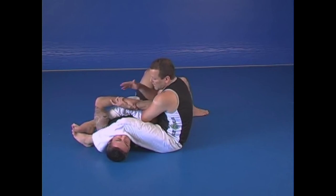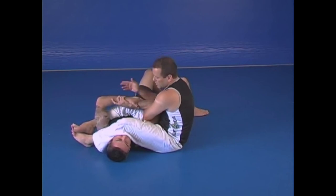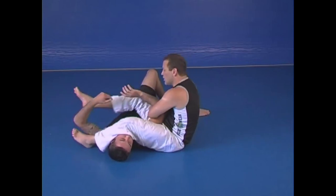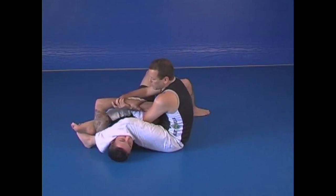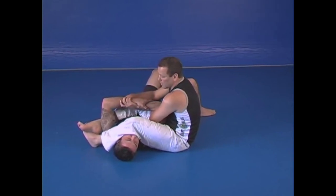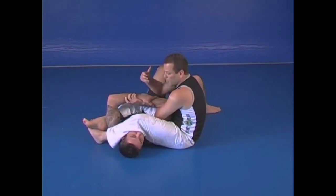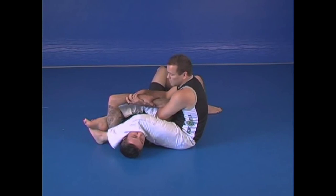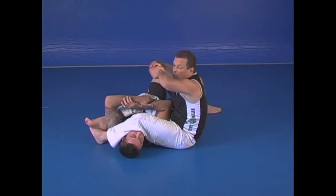So the guy on top is gonna have a little bit of an advantage over you because he's gonna start to work his movements to unlock that or whatever he's gonna do, okay? So just holding your arms, not a good idea, okay? Sometimes just for a momentary hold so that you don't get armbarred real quick and you can switch to a different position, it's okay, you know? Grab both wrists like this, all right?